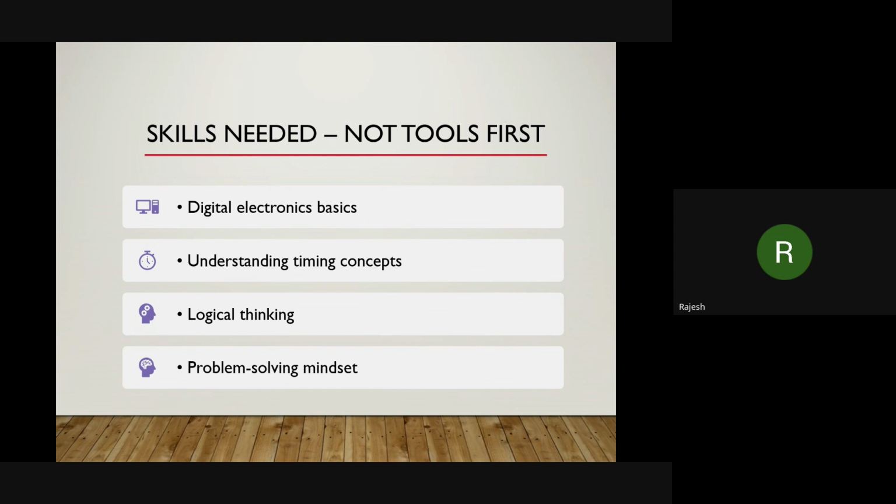And then logical thinking, in the sense that if you face any problem, how you will resolve it, how you can think and resolve that, what are the things you need to use here to resolve this issue, and what are the causes for this one. So logical thinking is needed here, and a problem solving mindset is also needed, not directly the tool. The tool is secondary. First you need to focus more on all these things.